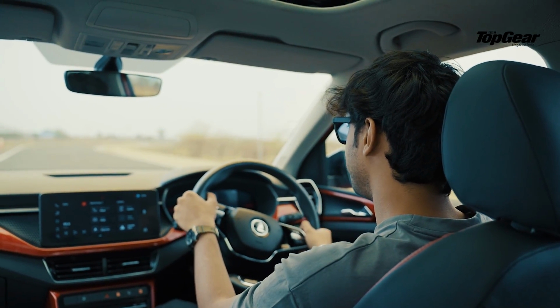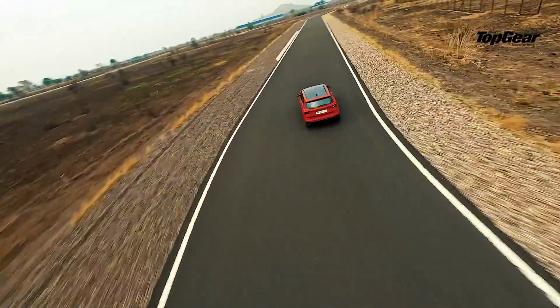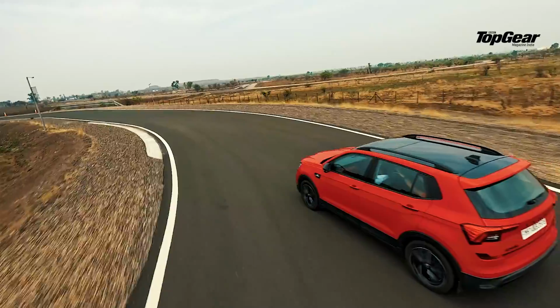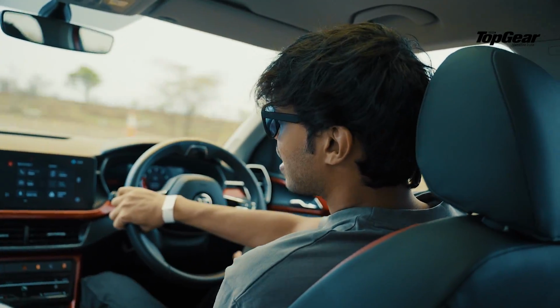And here again, I do hear the tires protest slightly more than in the Slavia, but then again, it's not something that's really hampering my driving experience. And the beauty of it is that you can always swap the tires if you're not happy with the ones you get with your car. But regardless, it's a road car. It's nice to see a road car with road tires performing so well on a handling track.